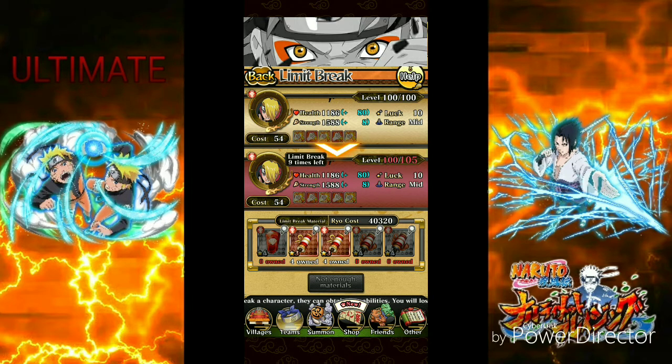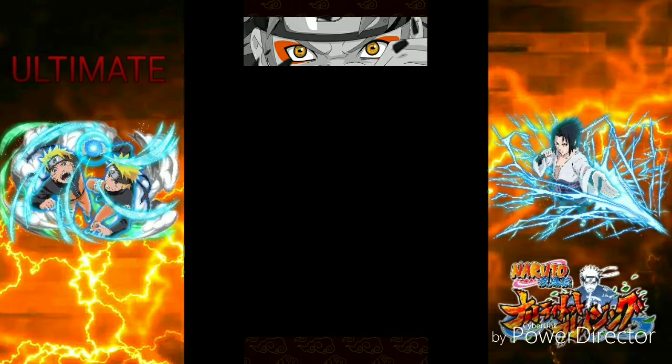You need two 3-star scrolls and then 2 4-star scrolls. So in total, you need 14 3-star scrolls because it takes 6 per 4-star scroll. So you need 14 just to limit break him once. To level 105, you need 14.